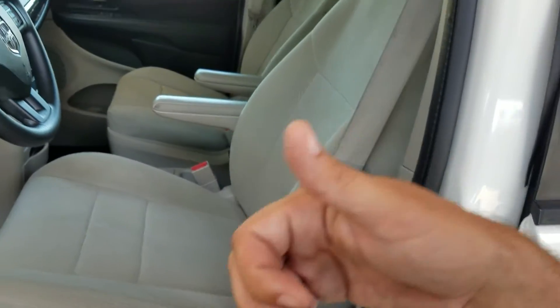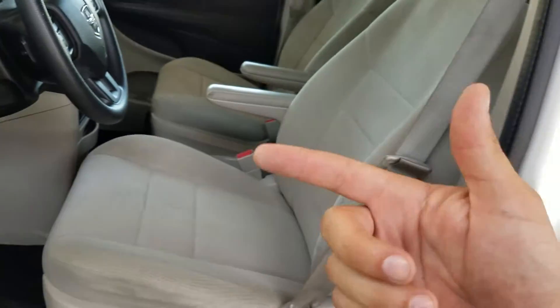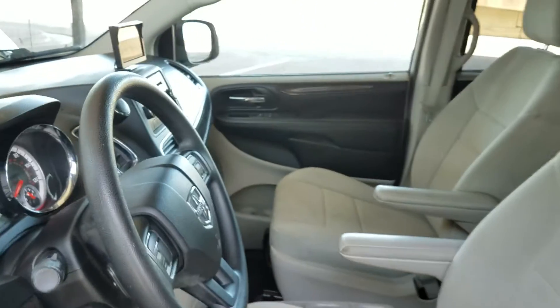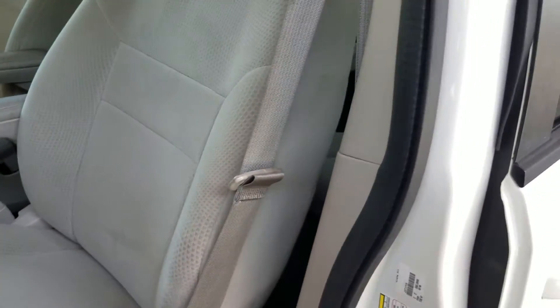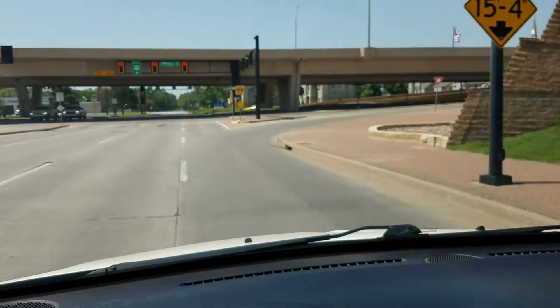Do not assume things. Demand a detailed video like this. Demand a warranty — this van comes with a 90-day warranty, good anywhere in the country. Most dealers are selling as-is. Demand a Carfax report, demand a video, and get online and check them out. Find out who they are, look at their reputation, make sure they're a real company. Do not send your money overseas to some offshore account — look them up on Google, make sure they're a local company within the United States.